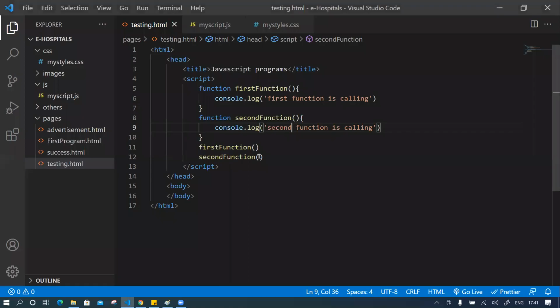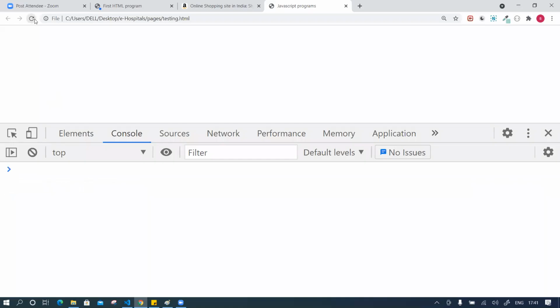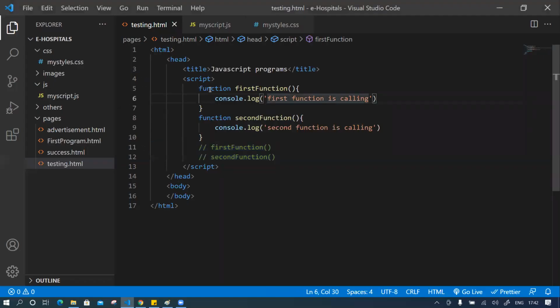Some guys ask, sir, without calling those functions, will it work? No, it will not work. See? So what you understand here is that even if you write 1,000 lines of code inside the function, it is of no use. Whenever we invoke it, then only it would be useful. Just remember that point.